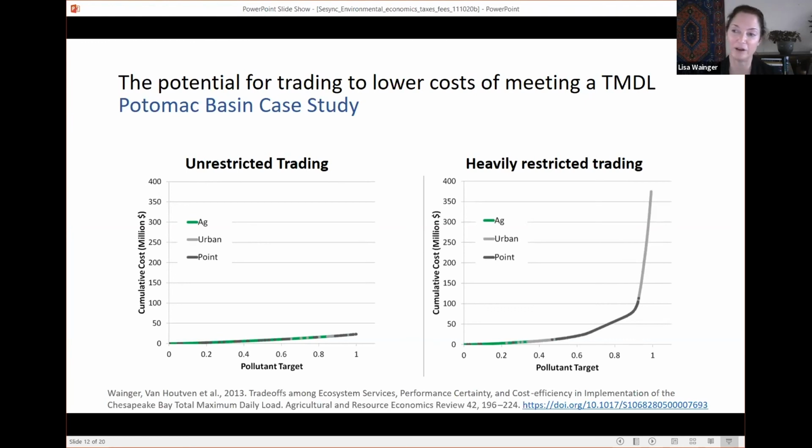So if you thought those marginal cost curves I was showing you before were somehow made up or didn't reflect reality, I have news for you. When we look at the data, you almost always get a curve that looks like this. And typically you see that 80% of the cost comes in the last 20% of compliance with an environmental cap. And so this is really what drives the cost efficiencies of trading.